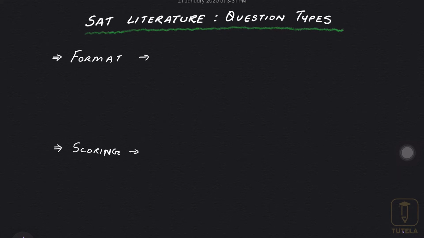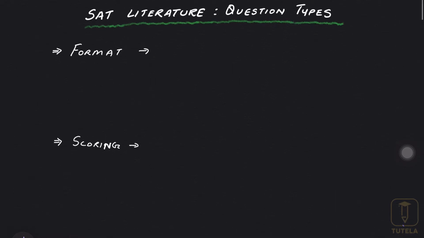Today we're going to talk about SAT subject test literature and its question types. Now before we go about preparing for a test, we need to understand the types of questions that will be asked in the test. So, in order to understand, let me remind you that you will have to answer approximately 60 multiple choice questions in the test.